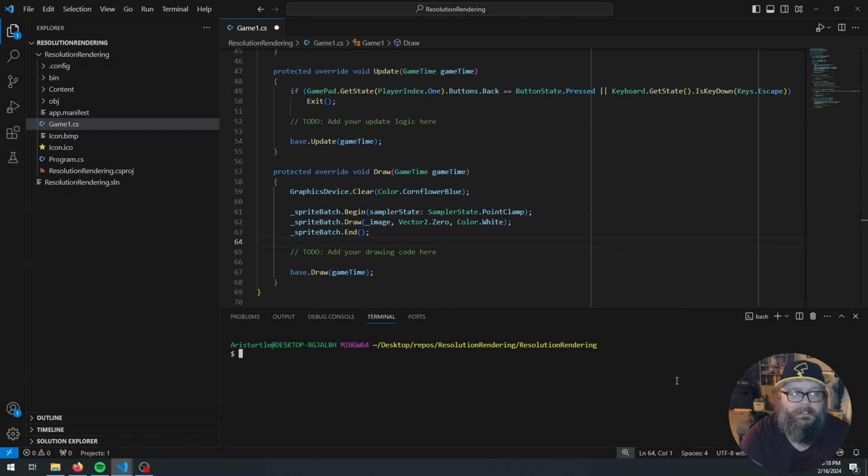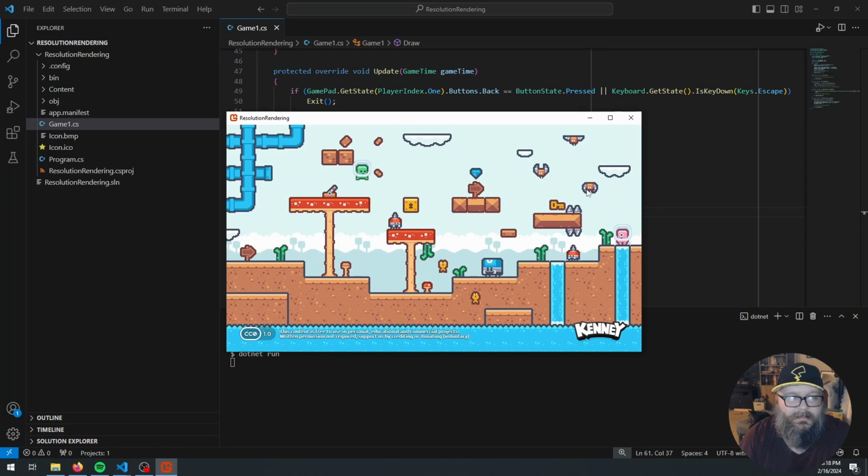Let's close this warning. I'm going to do a .NET run. As soon as this runs, we should see the game screen come up, being drawn. Oh, but I didn't save. I just saw the white dot up there. I didn't save. Oh, but it's fine. It worked. It did it anyway. So here we go. Here's our game screen, right? It works fine the way it is.